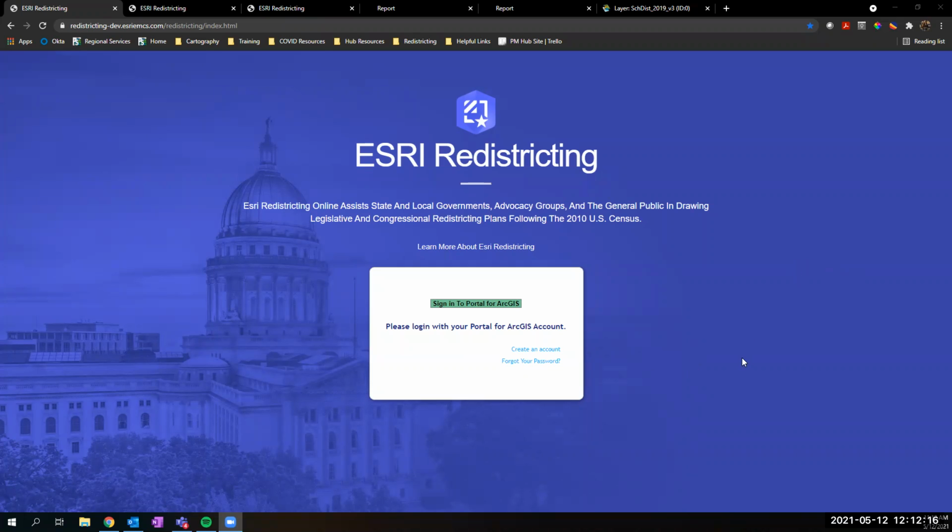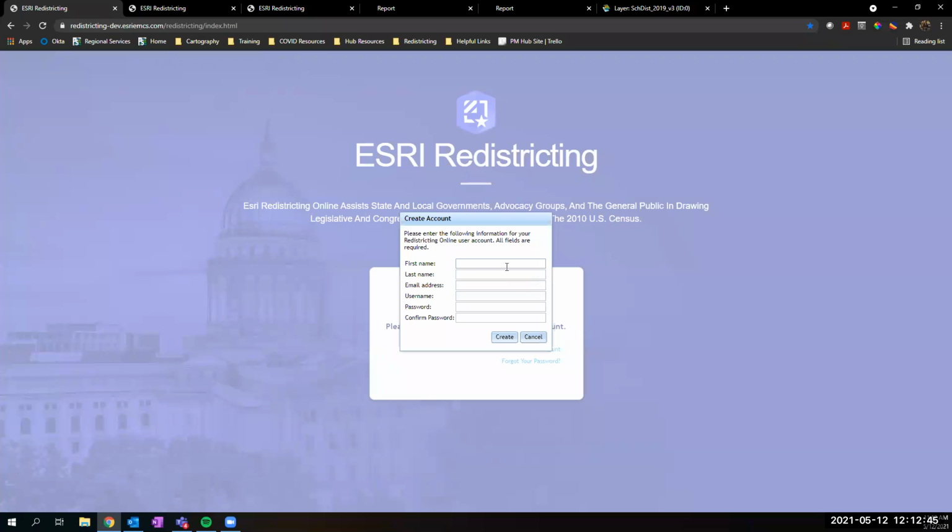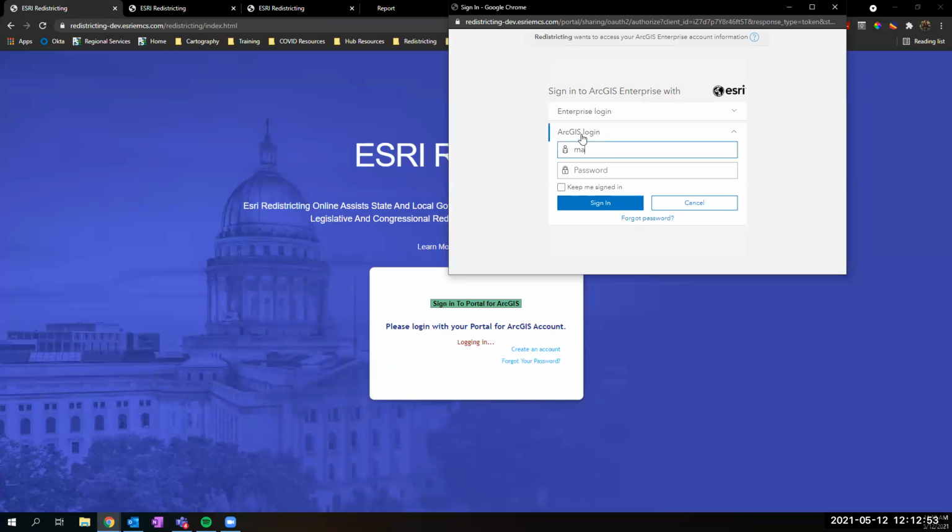This is what we call the front door to the redistricting application. If you choose to go the enterprise route, you have the ability to change any of this to comply with your organizational branding standards. You can change this logo, change this from saying Esri Redistricting to perhaps the name of your county, change the background image, any of that. You also have the ability to open this up to the public and give them the chance to create accounts. They would just fill out first name, last name, email address, username, and a password. However, since I have an account, I'm going to log in really quickly.